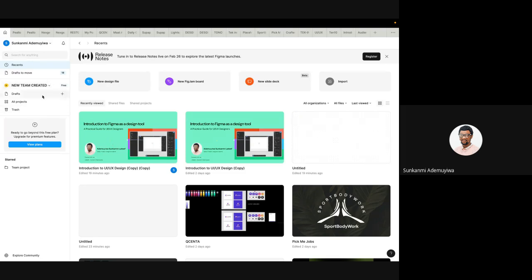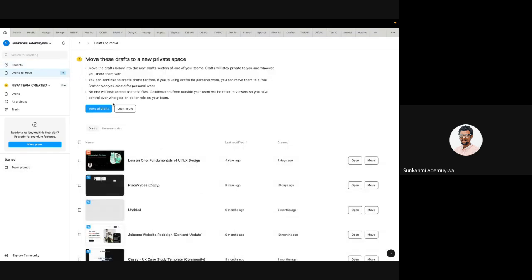Then we have teams. You can create a team project. Figma has stopped people from creating drafts. There's something we had before that is called a draft. You can create a kind of draft file for yourself to design. The draft would allow you to open 3 pages within the draft file, and then the draft would be a standalone file on its own. But now Figma has stopped people from creating drafts. You can only create a project team.